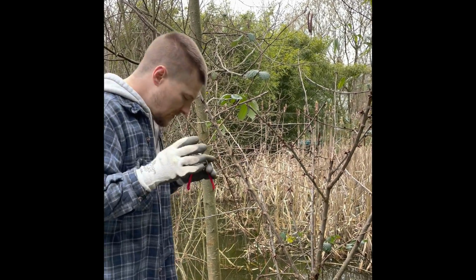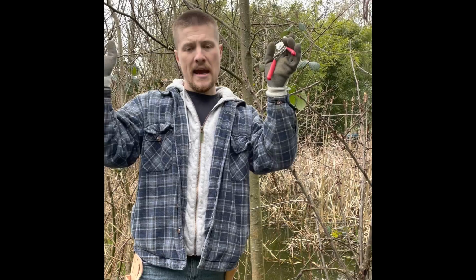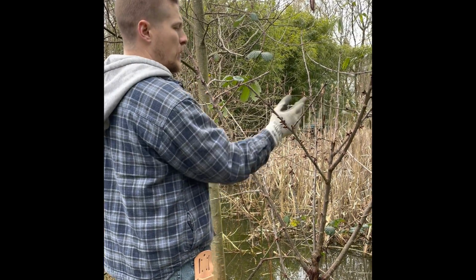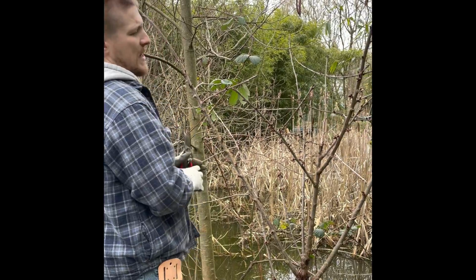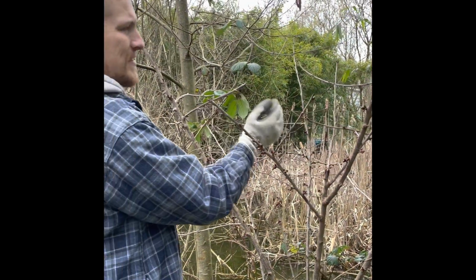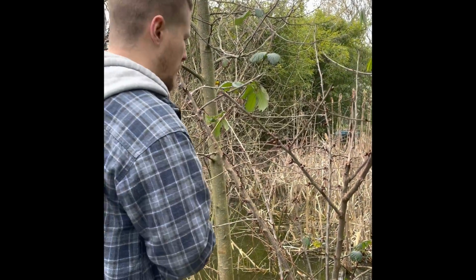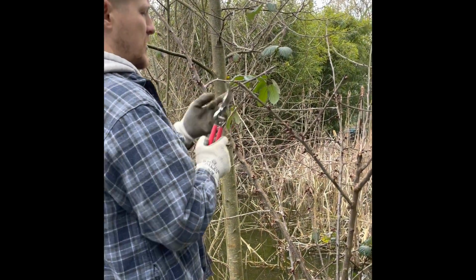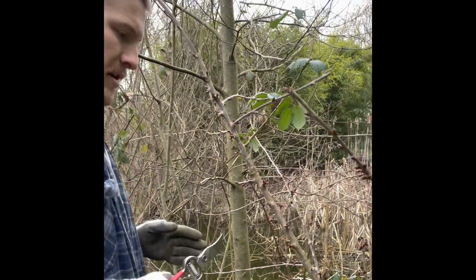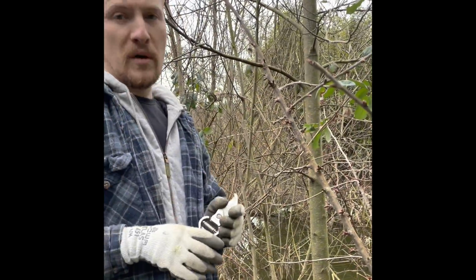So think of everything going out diagonally. So these branches, things like this, we don't want these branches coming back at each other. You can have a little bit, but not far. Don't go past the center with the branch going backwards. Eventually I'll probably just remove this branch altogether, but that brings me on to the next topic, which is sacrificial branches.